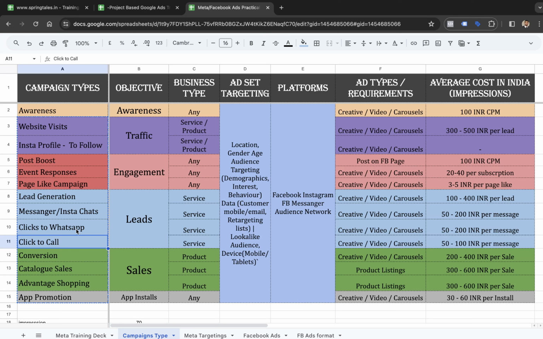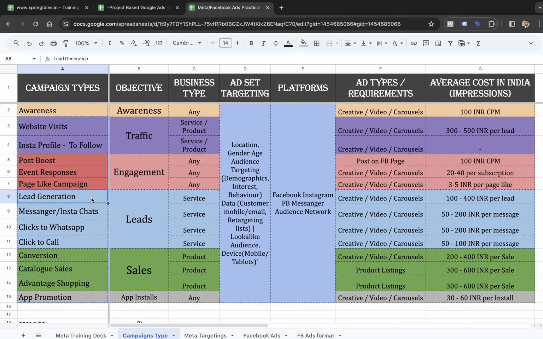Wow. So we have all of these campaigns available in leads, and then we can have different types of ad copies, maybe a creative, maybe a video, maybe a carousel. And we always do a lot of A/B testing to check which of these copies are working well for us. We have to change these things again and again. Also, I was just talking to a lady yesterday, and she wanted me to tell her, what if she launched the campaign by herself? Will she be able to make her business profitable? So I said, okay, it's not about launching the campaign once.